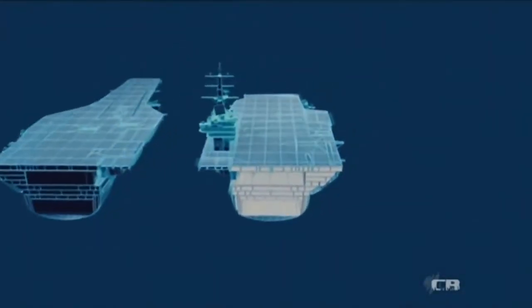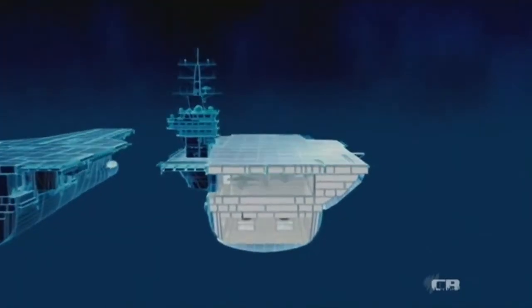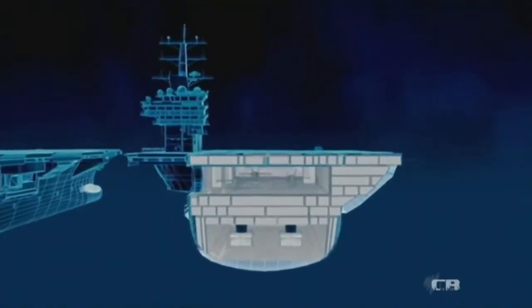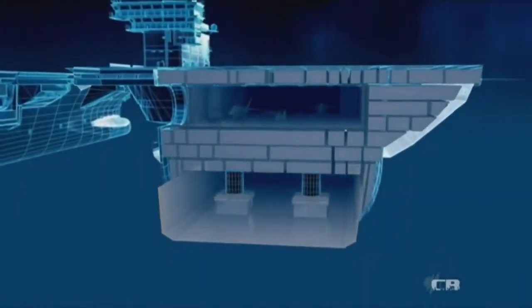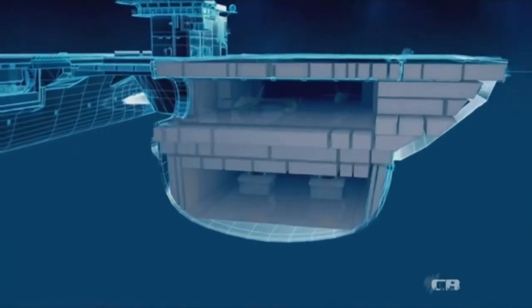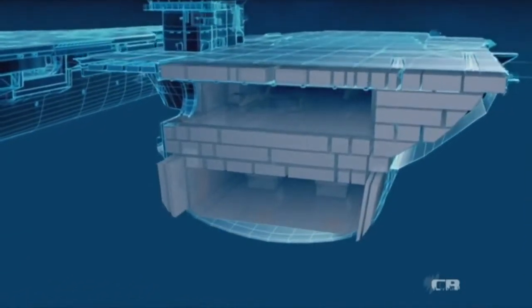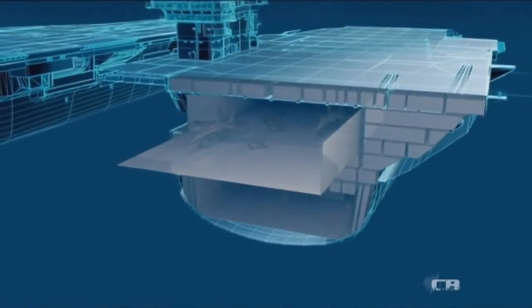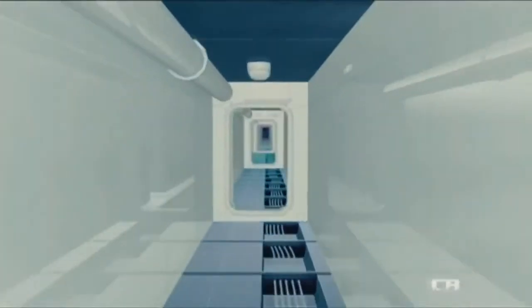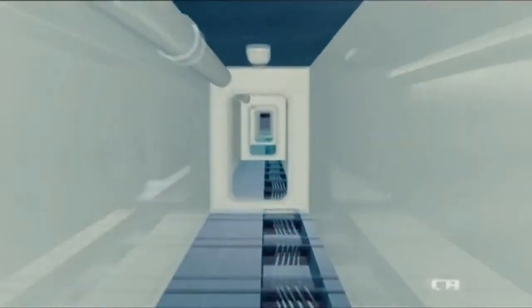Today, a Nimitz-class supercarrier only needs to be refueled once every 20 years. She requires only 2 reactors to deliver the same power load to the ship. And the space that once might have been used to store fuel for her engines is now used to store fuel and ammunition for her jets. Her reactors also send the power down 1,500 miles of cables to support this veritable city in the sea.